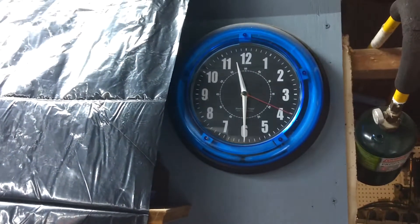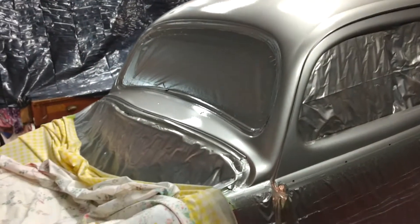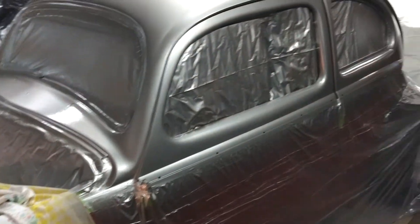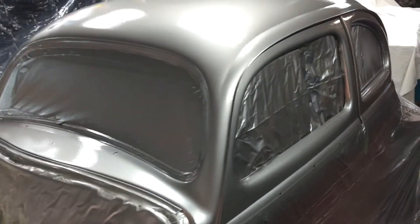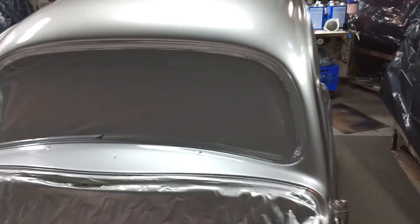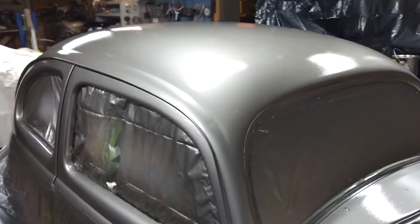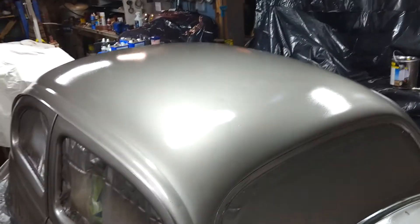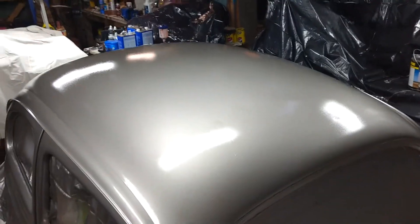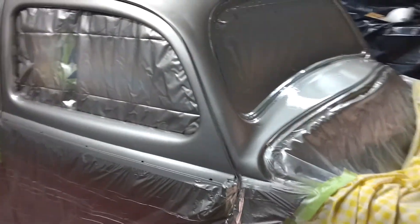What have we got? About 11:30, humidity is getting there. But it didn't come out too bad — it's got some shine to it. I guess you can see what the top looks like. I don't know if you get a better idea of the color now that you can see it all on the car.